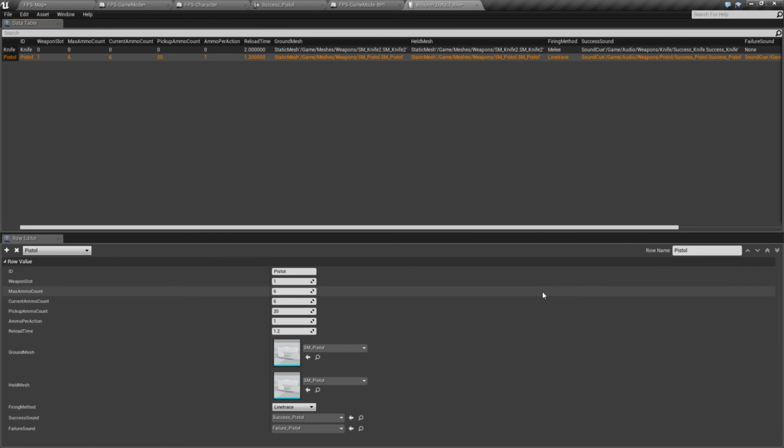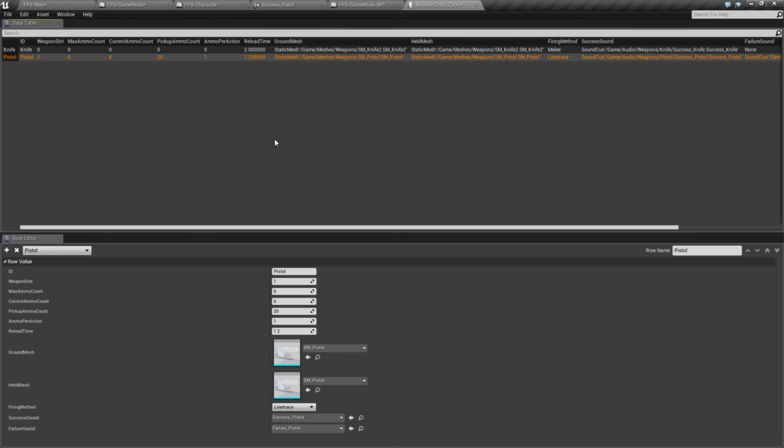To answer that one, yeah, unfortunately you can't edit a data table at runtime. But you could add items to your crafting system really simply by just putting them in your data table. You define your ingredients in an ingredient data table, and you define your created items in the created data table, and you just fill in the blanks. You know, soup is made out of water and tomatoes.